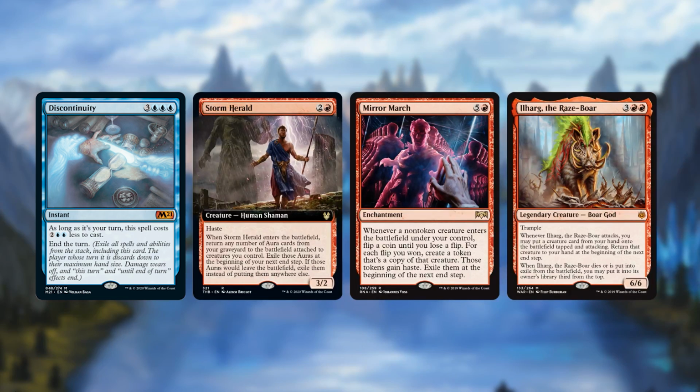But the trick is, if you wait until your end step, all of these cards, and any other one that's worded like it, is going to put a trigger on the stack that says, okay, I'm going to do my thing now. I'm going to exile all your tokens, says Mirror March. If you cast Discontinuity with that trigger on the stack, you will exile that trigger, it goes away forever, there are no memory issues, and you get to keep your Mirror March tokens, or your Storm Herald auras, or your Ilharg creature, or whatever other triggers like this. You get to keep them forever. They stay around for infinity. So that's another really awesome way you can take advantage of Discontinuity.